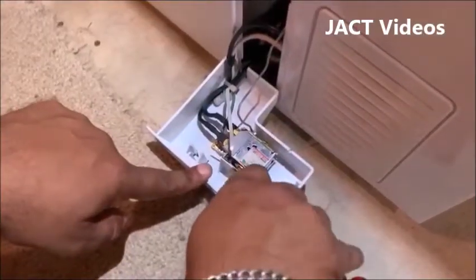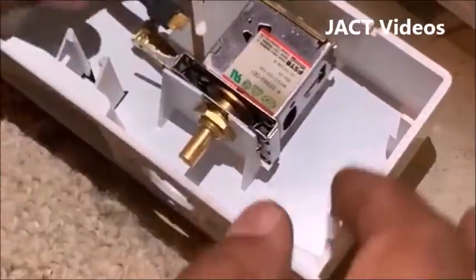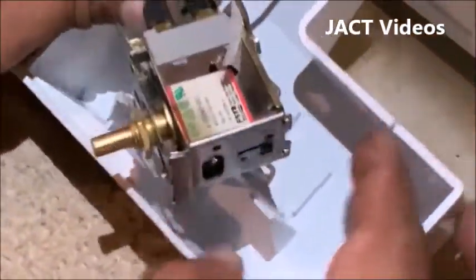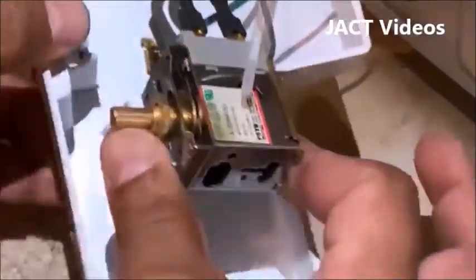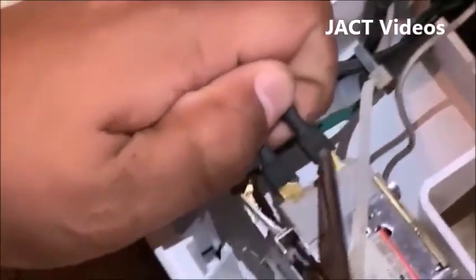Now, you have to remove this nut that is holding the thermostat to the cover. Use pliers to loosen the nut. Now you can slowly wiggle the unit out of the casing. Let us look at the wiring. You have two black wire terminals at the top and a green wire terminal on the bottom, which is the ground. So use a screwdriver or pliers to remove all the connections.